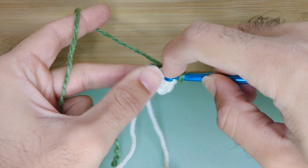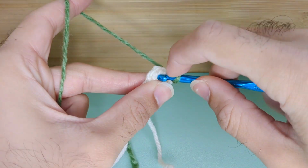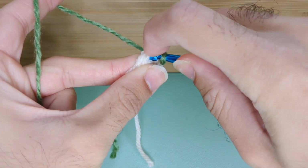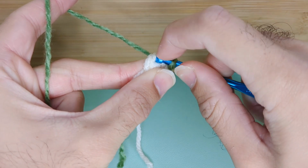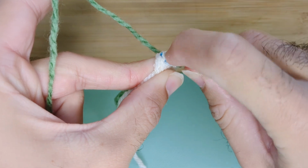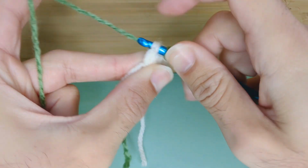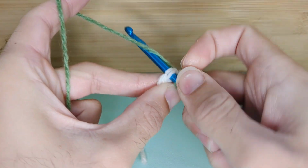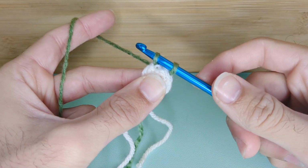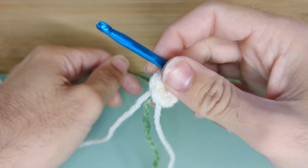stitch here. So we're going to do a single crochet in your coloured yarn into this first stitch. It's always a little bit tight, so I use my fingernail to pull that crochet hook through those 2 loops. And we're single crocheting, but we're going to stop when there's still 2 loops on the hook and pick up the white.